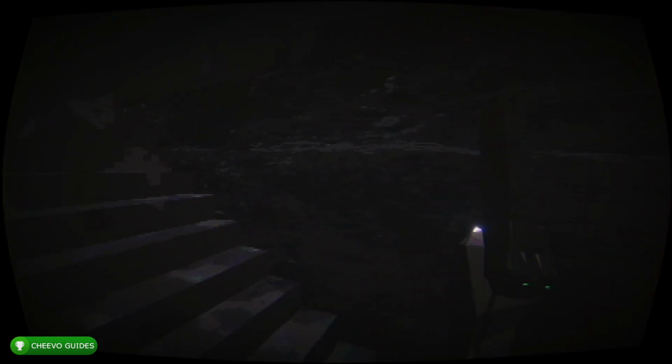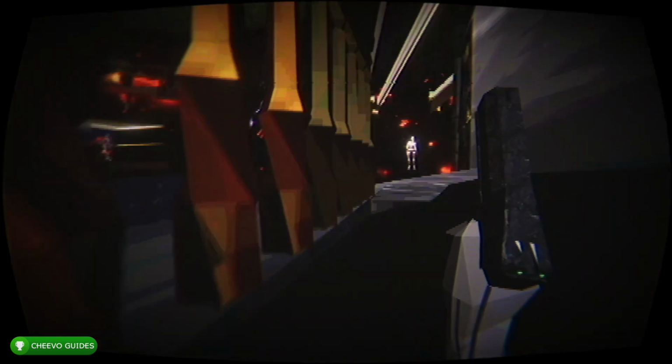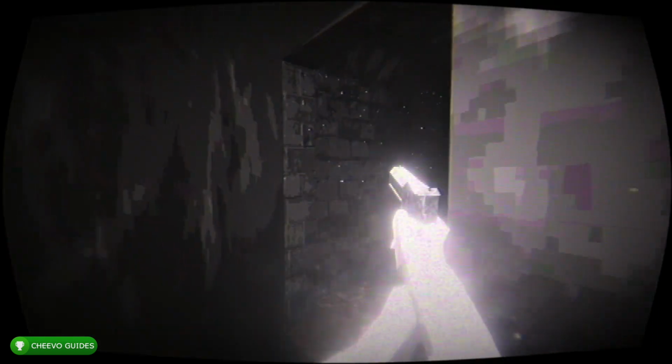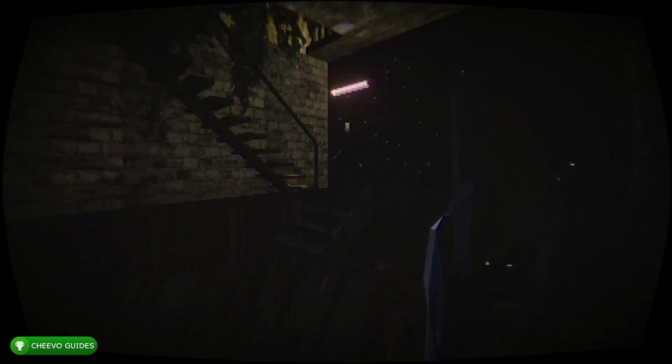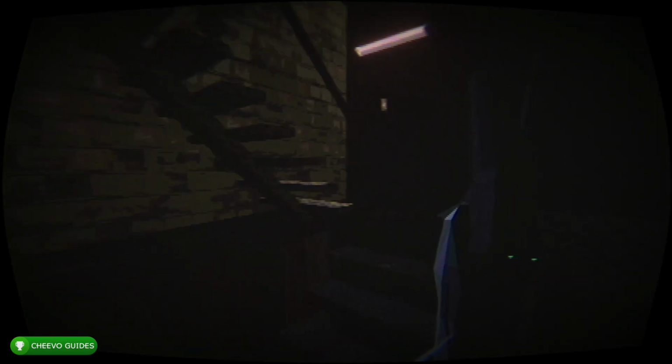Keep going. You're going to see an enemy in front of you. We can go ahead and ignore them. Shoot this wall right here. It's going to break, and you'll be able to walk inside. Continue through this room, and let's go ahead and go up the stairs.